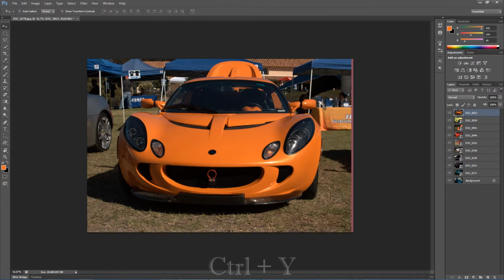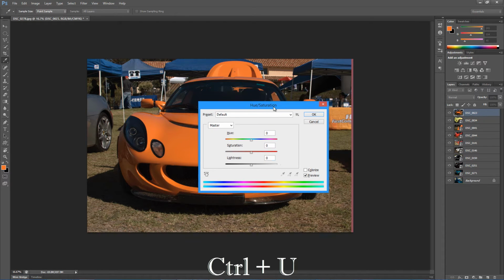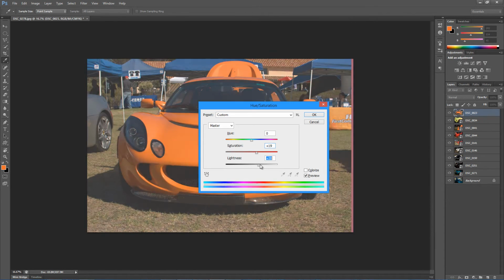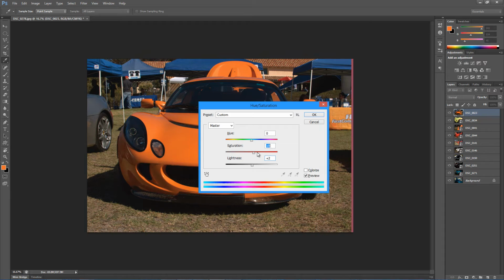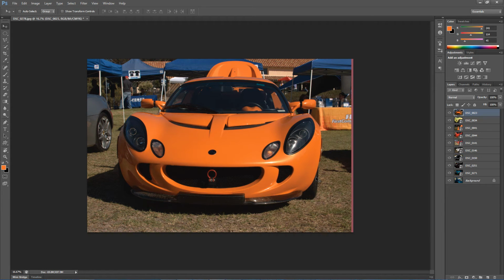We got Ctrl Y, which would be your proof colors, and I'm not really a big fan of proof colors. See if you can notice a difference. They kind of get a little whitewashed there. And you got Ctrl U, which is your hue or saturation. So they'll open up this tab. You can mess with that. You know, I'll make it a bit red, a bit deeper, maybe a bit dark. Yeah, a bit darker, not too red. Okay. That's how you would do that.